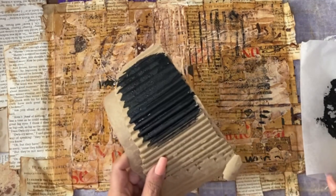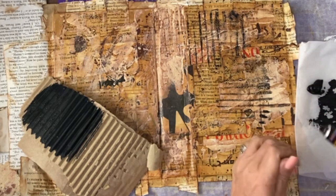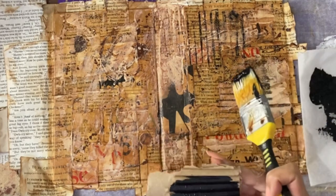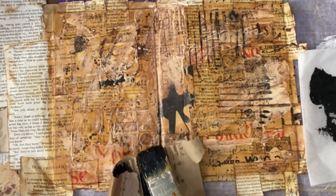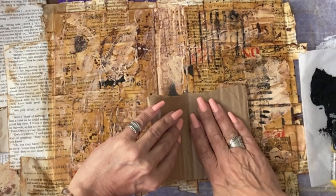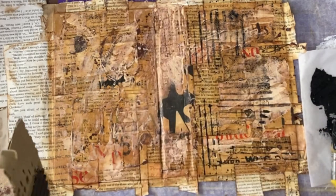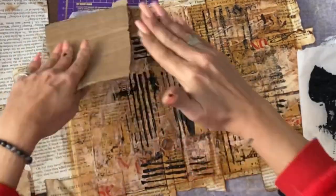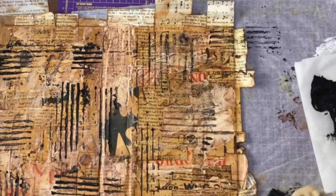Why is this not marking as I want it to mark? Probably not thick enough. I'm going to get the acrylic, which is thicker, and the black. I'm going to try folding that in on itself so I don't get too messy and try doing this one here — it might just be that my brush is a bit wet. Let's see if we can get something better this time. Yeah, that's better — much prefer that. Let's get to that corner there. That's better.